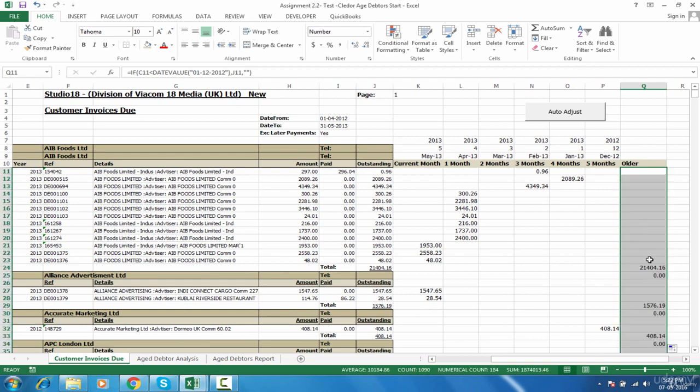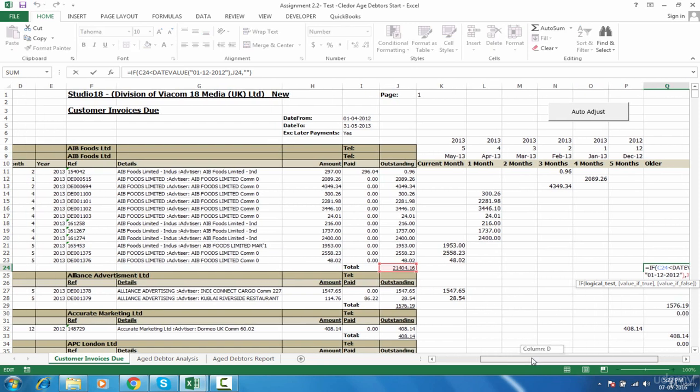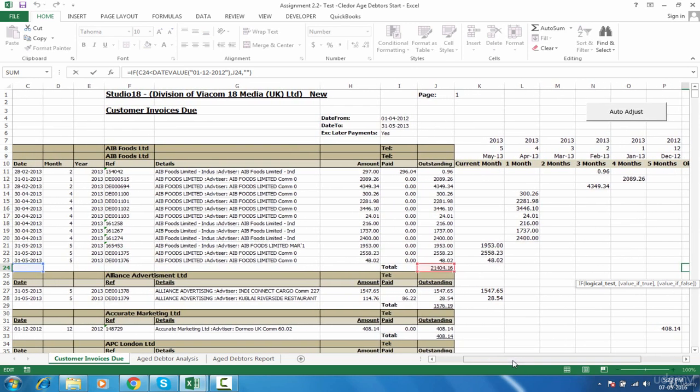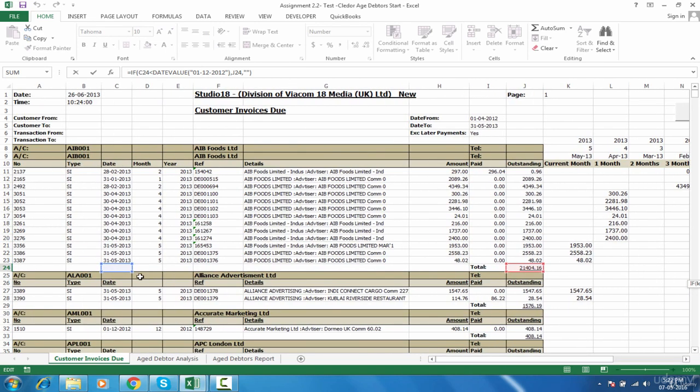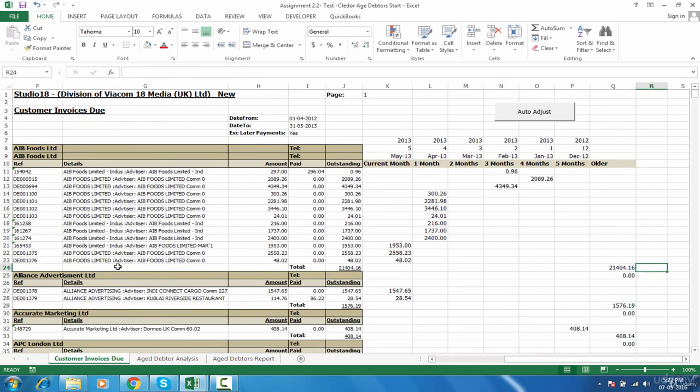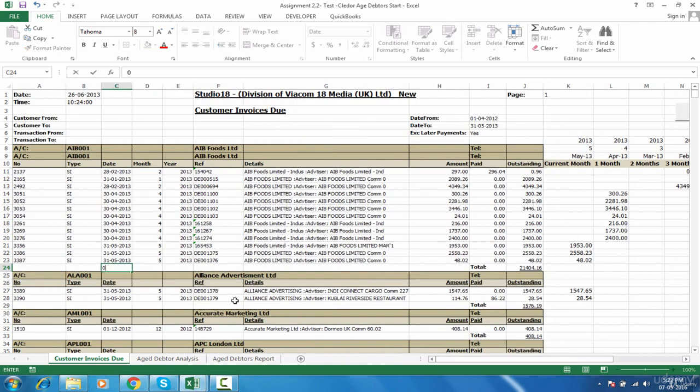If we see it randomly, notice that this cell is showing the total amount. If we double click on this and we just try to check this, we have the same problem here. This date is considered as 0. The blank cells are considered as zeros, and since it puts a date that is way older than our current years, it will definitely show up in older because it's 1900, 19th century.